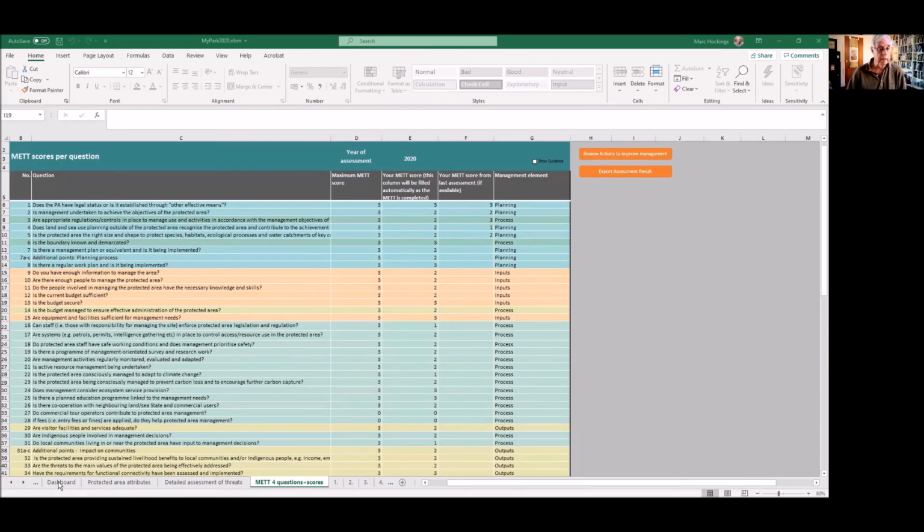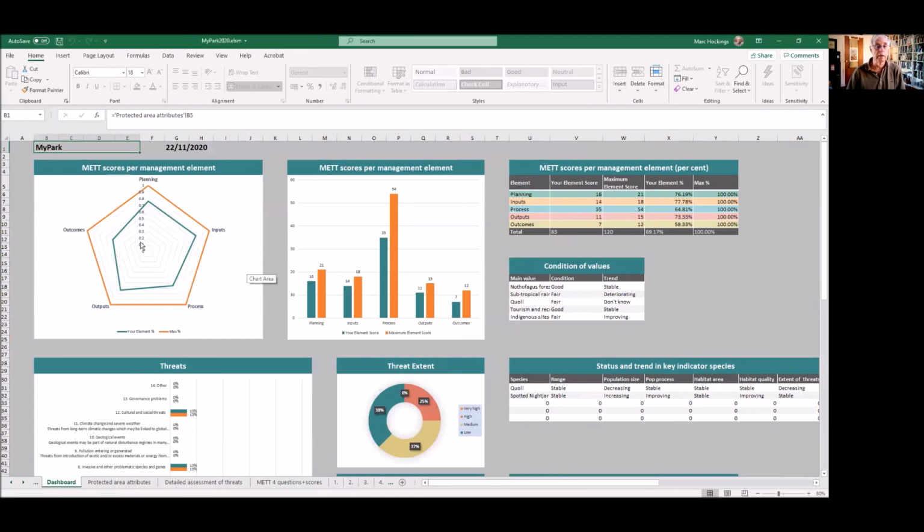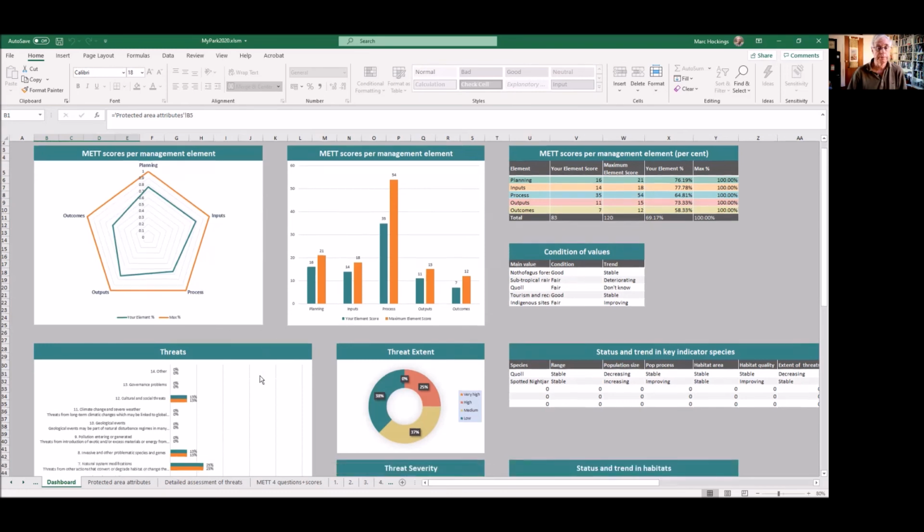So if we have a look at the dashboard now, this now gives you a summary of the data, gives you the score from your site compared to the maximum score, either as a radar diagram or as a chart here, a bar chart.